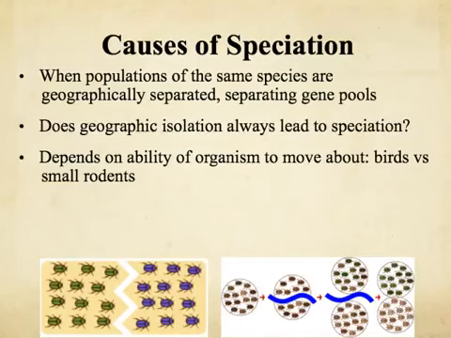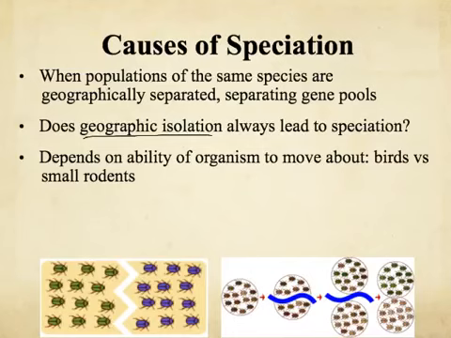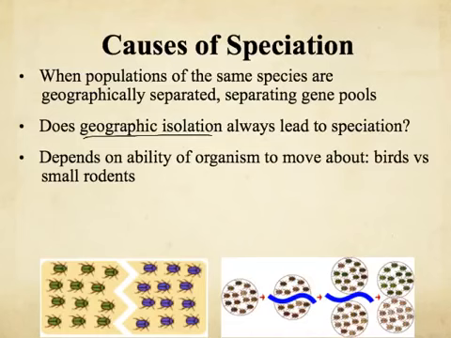Those barriers are all ways that can lead to speciation. But the last thing to point out is that having just one of those barriers alone does not necessarily cause speciation — they have to lead to either no reproduction, no interbreeding, or no fertile offspring. For example, if you have geographic isolation, it will only lead to speciation if the two populations don't interbreed and don't have fertile offspring. I could isolate two beetle populations, but they still might overcome that isolation and walk or fly between populations. So you need both the barrier and the actual preventing of mating.